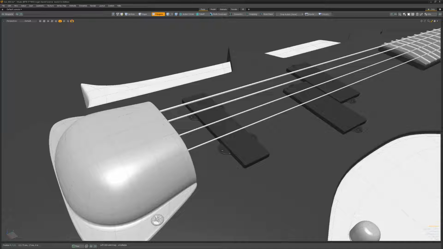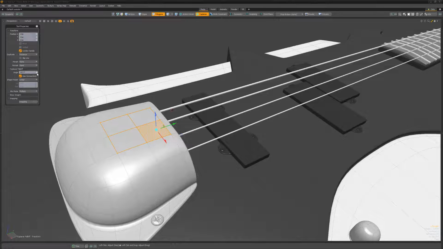The coplanar falloff is similar to the soft selection falloff, except it uses the angle between normals instead of the distance. By default, the angle attribute is set to 0, so any polygon that is planar with the selection will be affected. Increasing the angle will increase the range outside of the selected edge to attenuate the falloff.